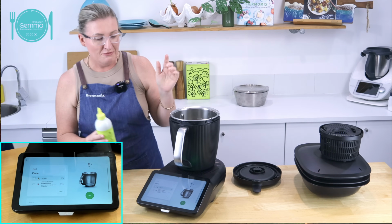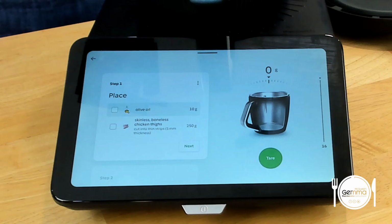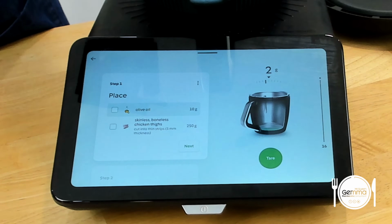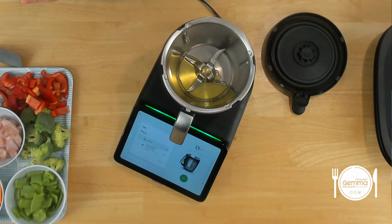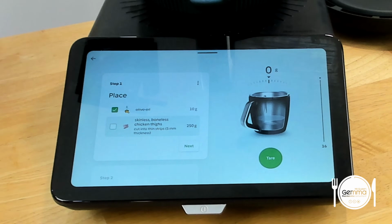Rightio. So the first step of this recipe is to put in the olive oil. Now, the scales automatically tare themselves back to 0. And we will put in 10 grams of oil like that. A little bit extra is okay, which is my favorite thing to say when I'm cooking in the Thermomix. And I just give that a tick. Yes, I've done that. We're good to go.